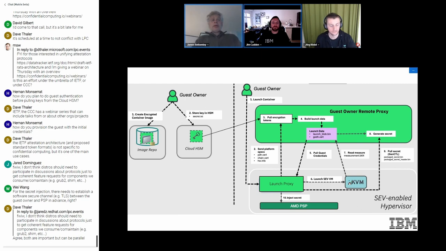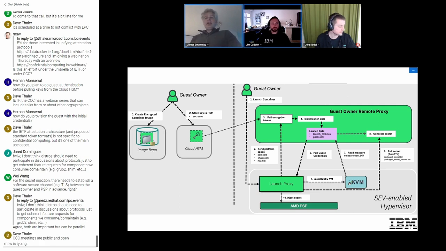I mean, it would be a place to house stuff, but the problem is not handing everything over to a different forum and having them fix it for us. The problem is how we bring all of the current stack components into alignment and get them to agree on this particular threading model for the stuff we need to do. And that's not really something that a confidential computing forum can help us with, because it's not the exclusive province of confidential computing, right? Because each of the stack components has their own separate considerations different from confidential computing.